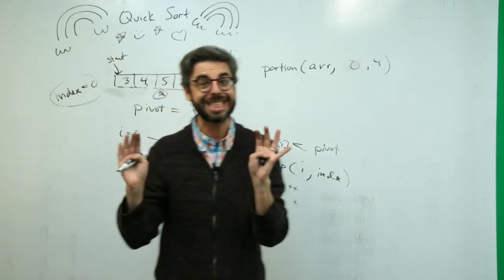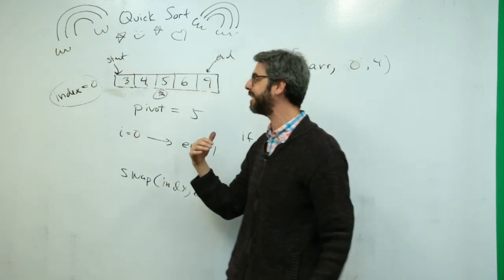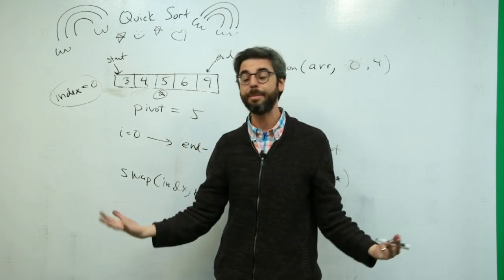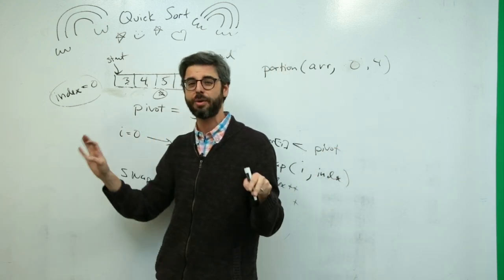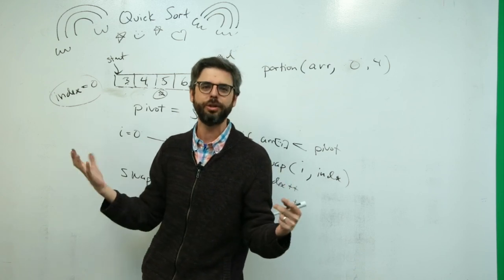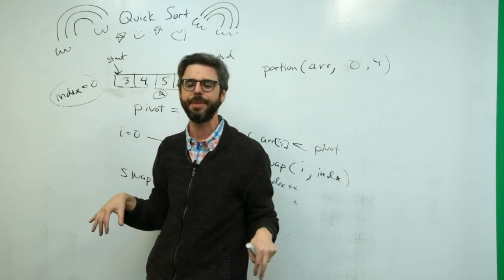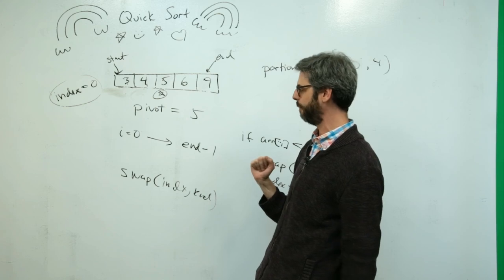And the really nice thing about this quicksort algorithm is I don't really have to use additional memory. I didn't have to make a copy of the array to move things around. And with the merge sort, if I ever do the merge sort, you'll see you need to start having extra copies of the array. So that's one nice thing about the quicksort.